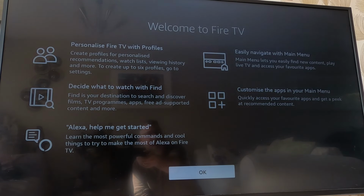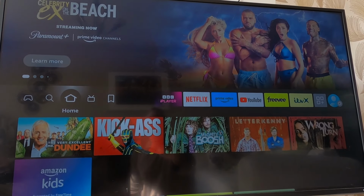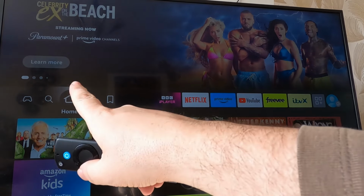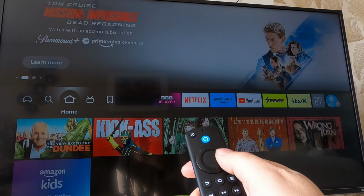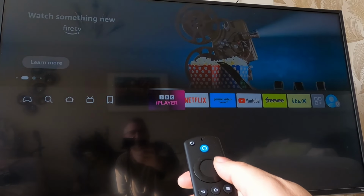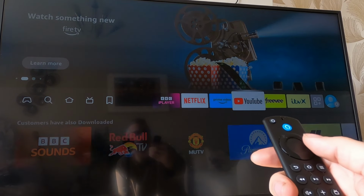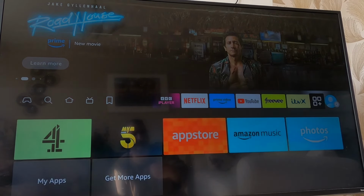Welcome to your TV site, blah blah blah. Yep, do you want to be this account? Yep, we do. Right, and there we go. So it looks pretty much the exact same layout as the other one. We're on home, just left, right, across: games, find your apps and stuff, live TV, which I don't use, player that can go the BBC rubbish, Netflix, which I do have on the telly anyway, Prime I don't have at the moment, there's YouTube, and some others. So we can go across there and add some other apps.